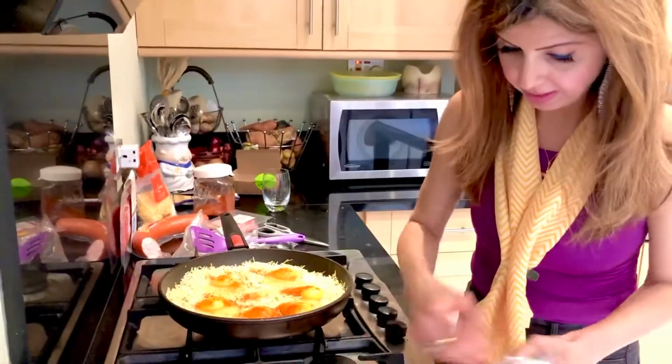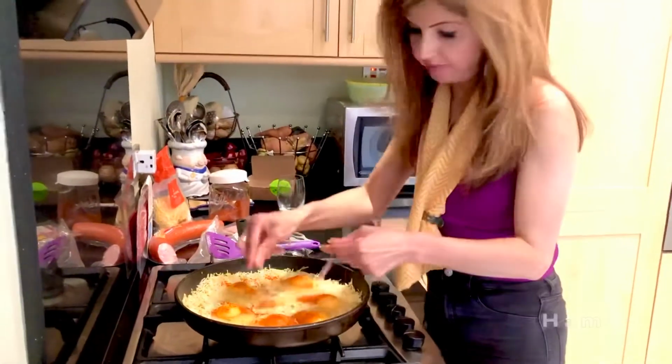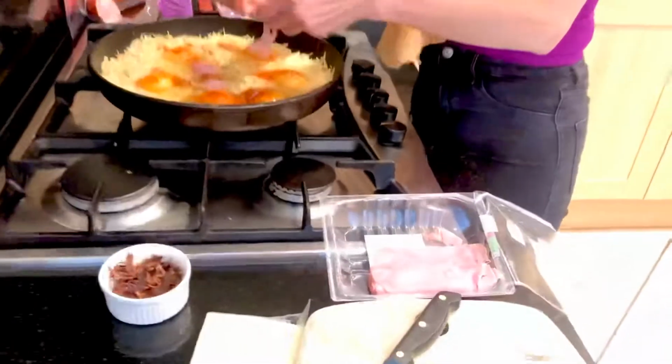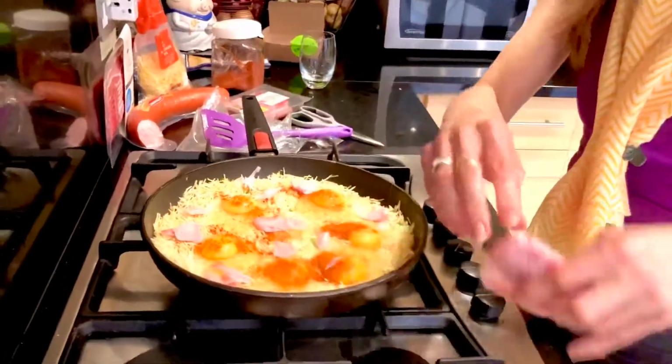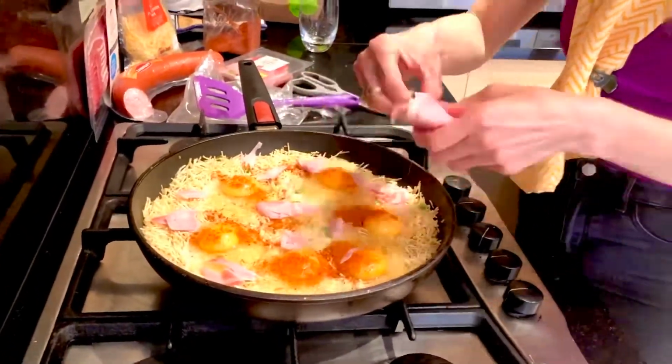I shall be putting some ham. I already have an open packet of ham. If you have any leftover meat, this is what you do with it. Bacon does go beautifully as well.